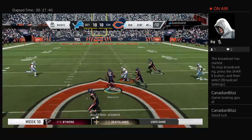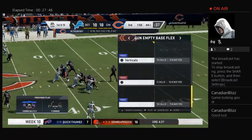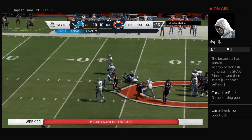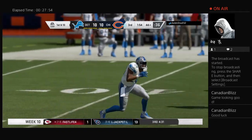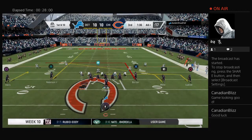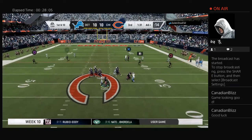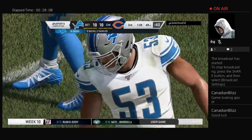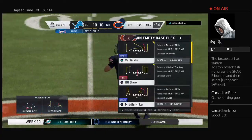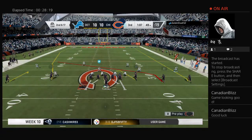Now Trubisky, and Robinson with a big catch. And he'll work it across midfield inside the 45. A Chicago 1st down, the former Jag Allen Robinson on the catch from Trubisky. Trubisky now 9 of 15 throwing the ball, 60%, and it's 1st and 10. Out of the gun, Trubisky, and he's going to be hit and taken down. Back right around the 48-yard line. Nick Perry. It's his 20th sack of the season as he continues what could be a record-setting campaign.